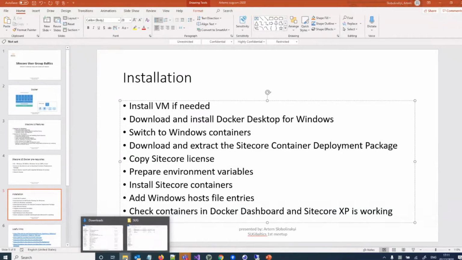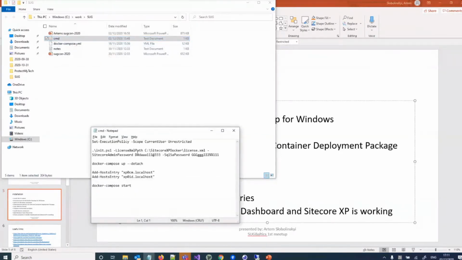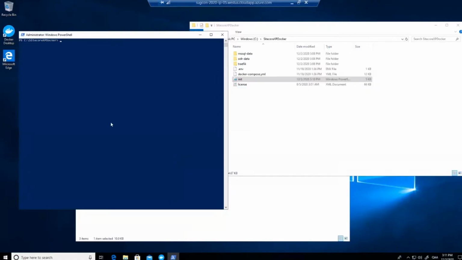Let me open my CMD here. I have this command already prepared, so that I'm not wasting the time here. As you can see, parameters are passed to license file, and then Sitecore admin password and SQL password.